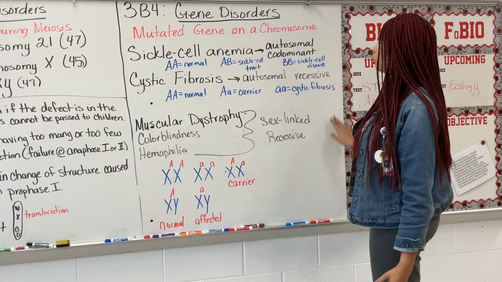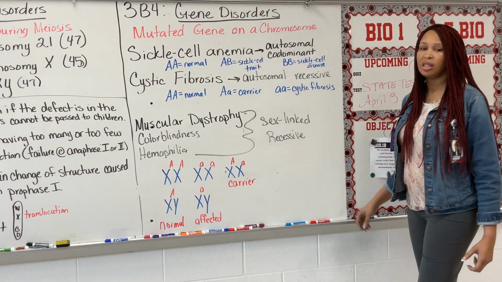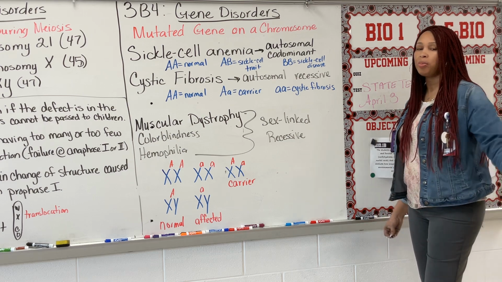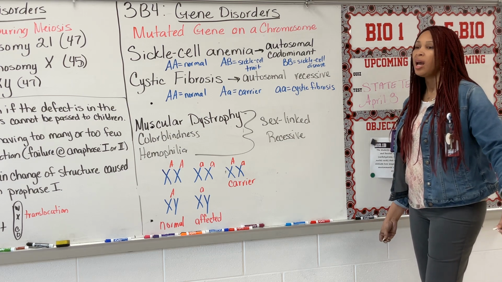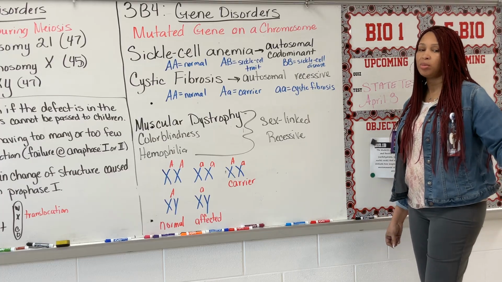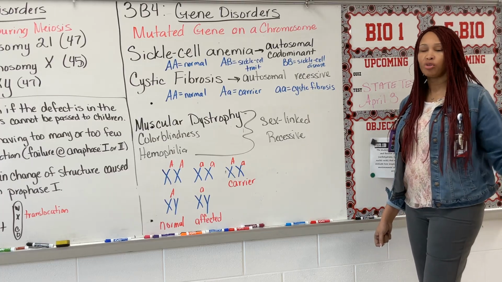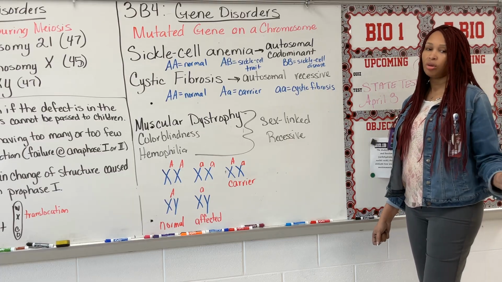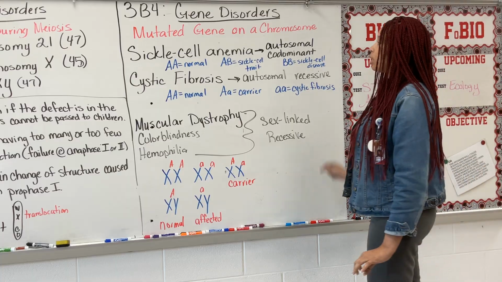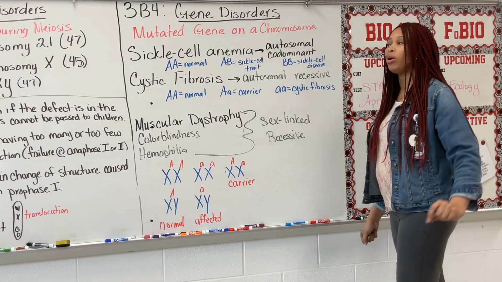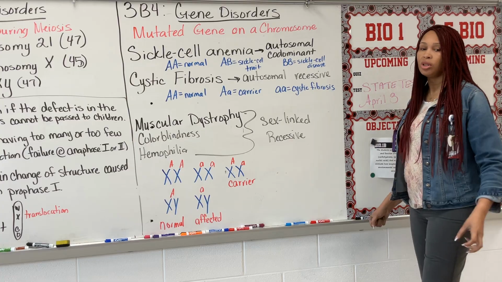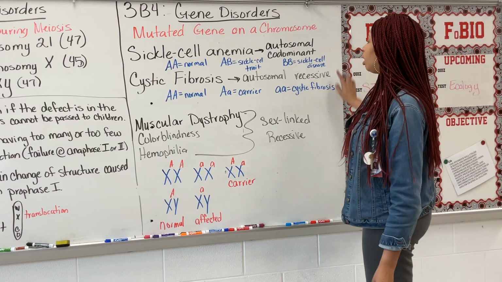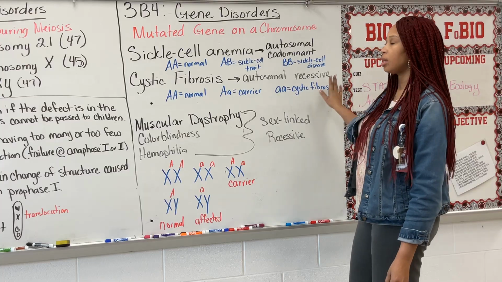There are different types of gene disorders, but a gene disorder is a defect in one gene on the chromosome. Remember, a chromosome is a long piece of DNA wrapped around proteins, and that long piece of DNA has multiple sections on it that code for specific traits. Each one of those sections is known as a gene. So there can be thousands of genes on one chromosome. A gene disorder is a mutation in one gene on the chromosome, whereas a chromosomal disorder affects every gene on the chromosome, okay?